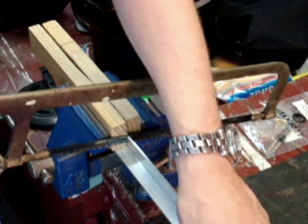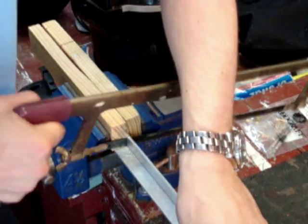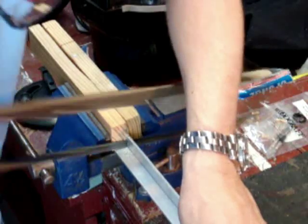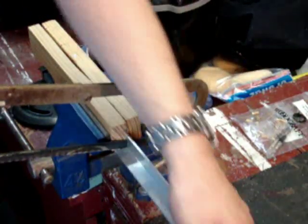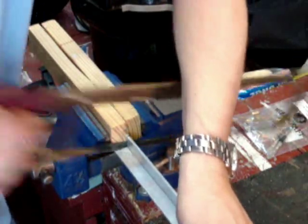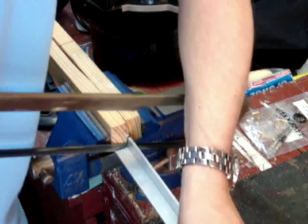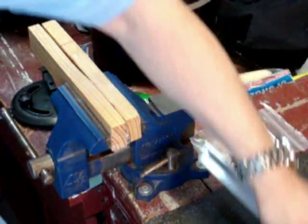Those of you with electric cutters are laughing at me right now. Those of you without electric cutters are thinking about getting one. There we go. We'll go ahead and cut the other one.